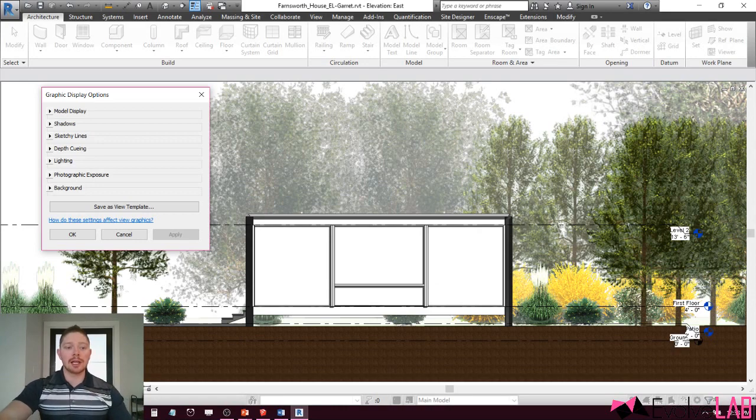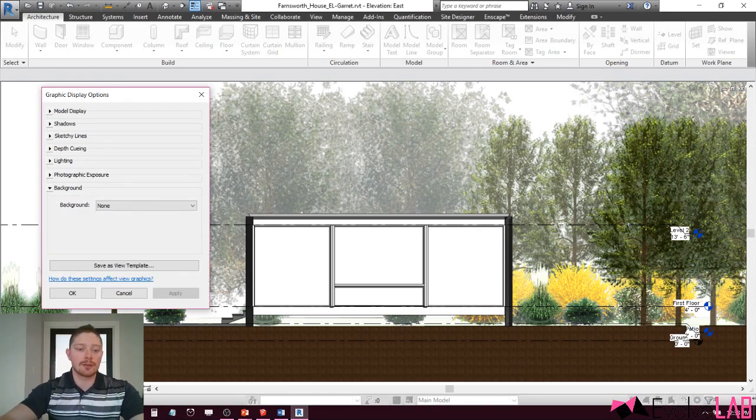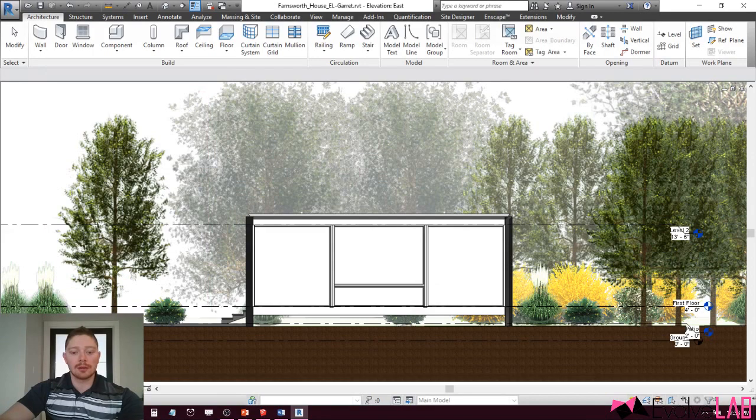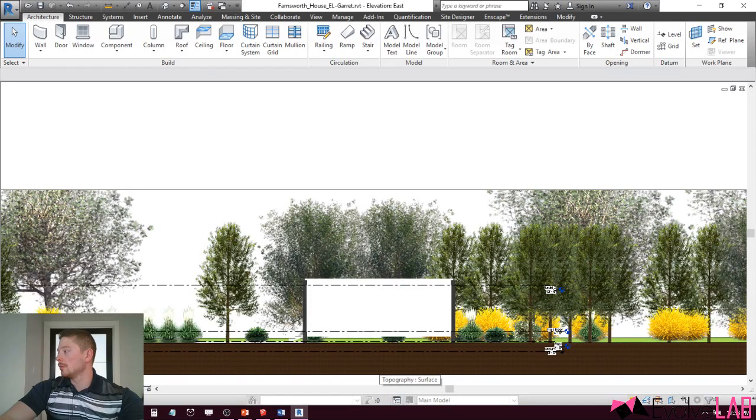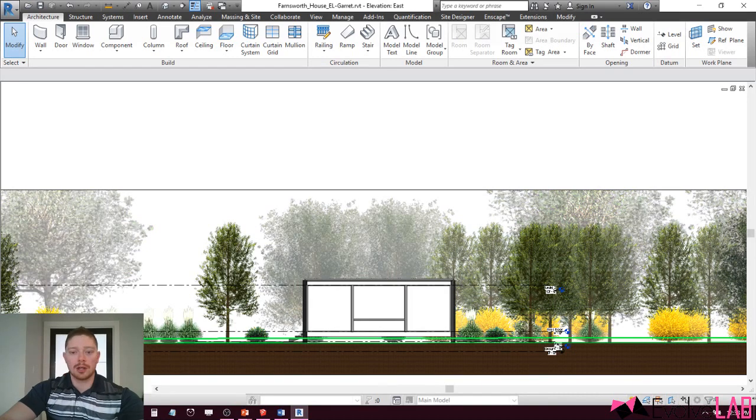Okay, so last thing you can do in the graphics display options, especially for views like this, is add a background, which is really nice in some instances. I'm actually going to zoom out a little bit so you get more of a picture for what we're doing. And I'm going to turn off my crop.